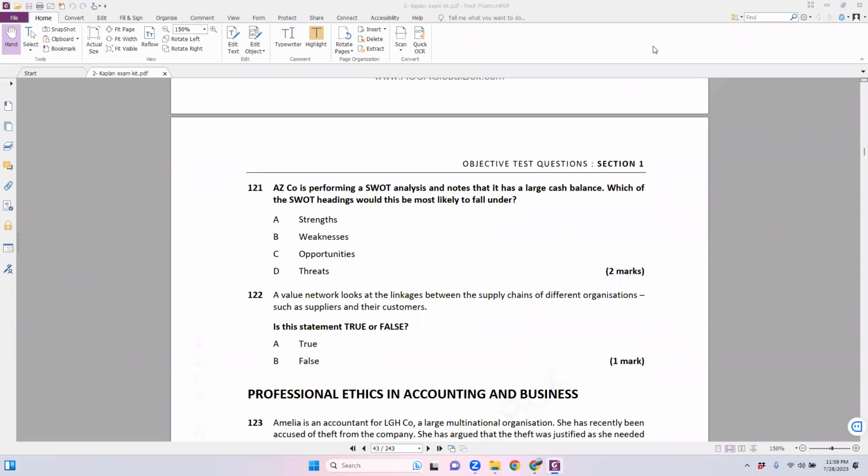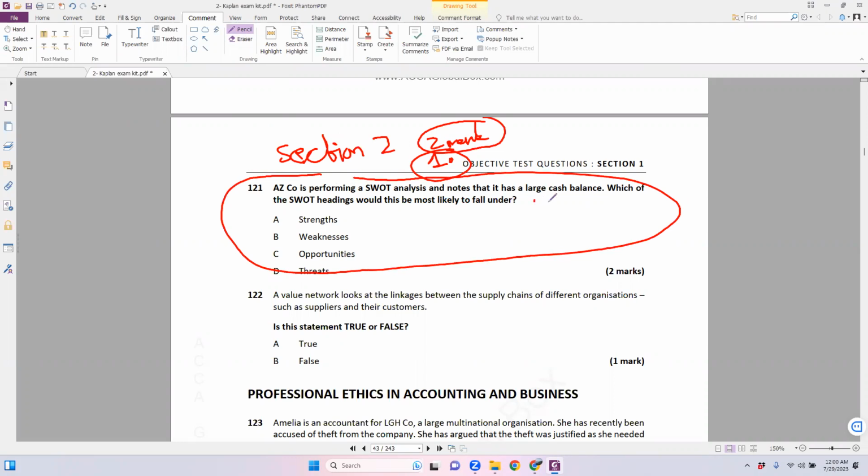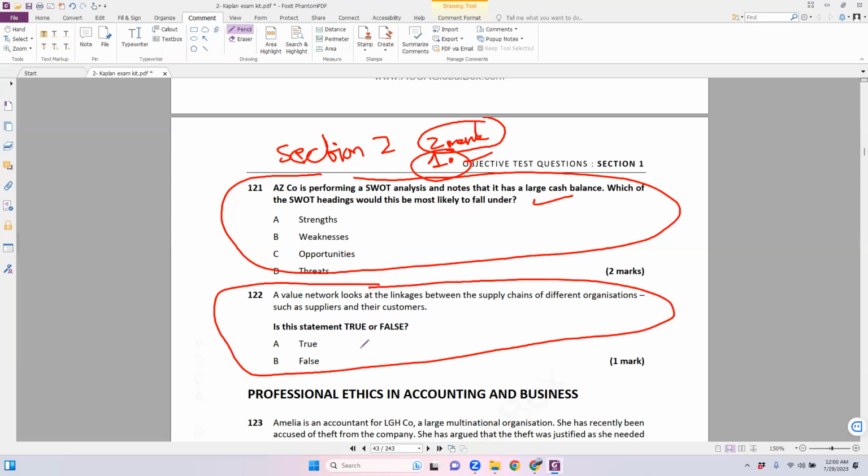Now, we are looking at the MCQs in section A first of all. If I talk about section A, I told you there will be 2 types of questions in section A. Either it will be a 2 mark question or a 1 mark question. There will be 16 1 mark questions and 32 2 mark questions. The 2 mark question will be like this. You will be given a full story, and at the same time you will be given 4 options, and you have to choose the correct option out of these 4. And if you are given a 1 mark question, you will be given either 3 options, or it can be a true false question just like this one. You don't have 4 options available. You just have to tick if the given statement is correct or not correct.